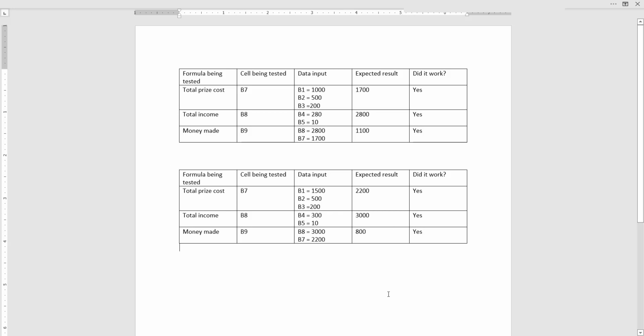Now that was the work that we had to do, but you have to know that it's okay if sometimes you might have no on this column. So if by mistake there is something wrong in my formulas and they are not giving the expected result, I will say no, and then I'll try to fix my problem, and then I create a third table for the formula that has the problem only after I solve it, to just make sure that it worked as expected. When it's yes, that means it's done and I'm done doing the testing.